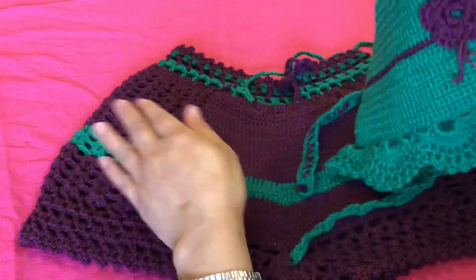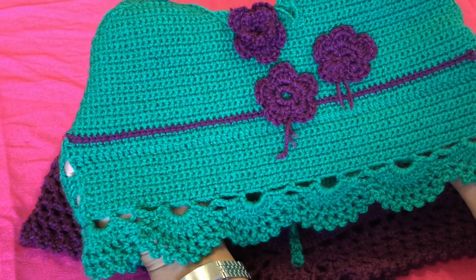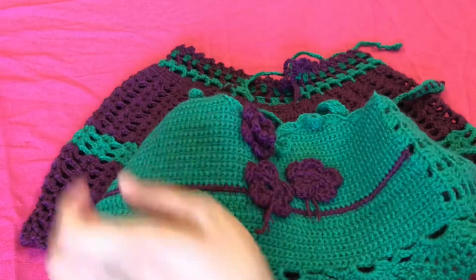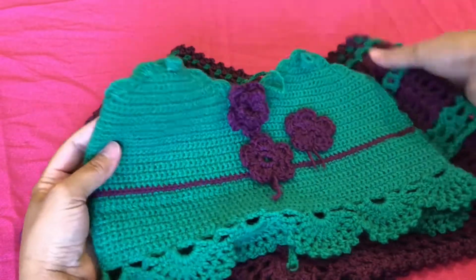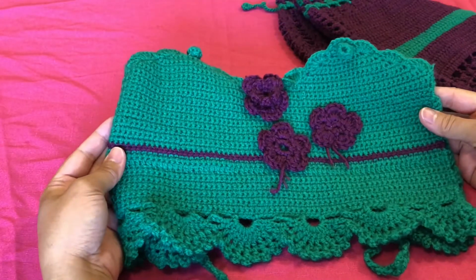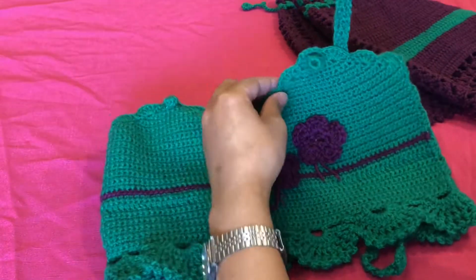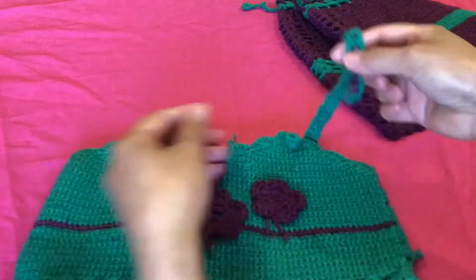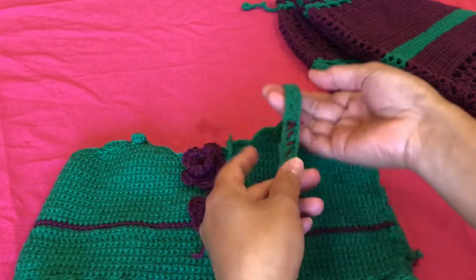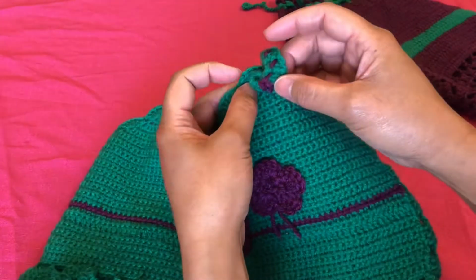Green, because the short's combination is green. Look guys, it's really amazing. This will be the front. We'll remove the short. This will be the front. This is the hand. This is the hand, guys. It is connected to this.